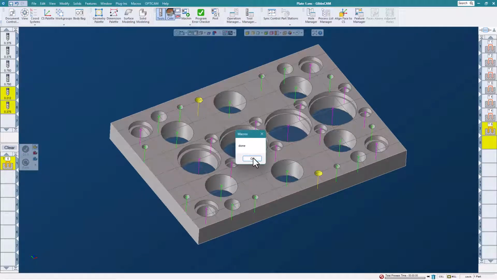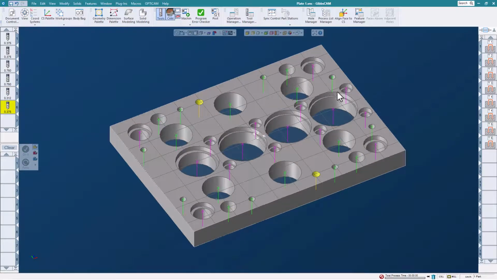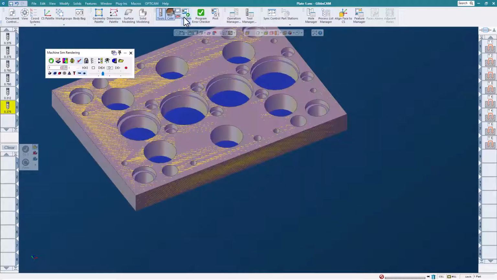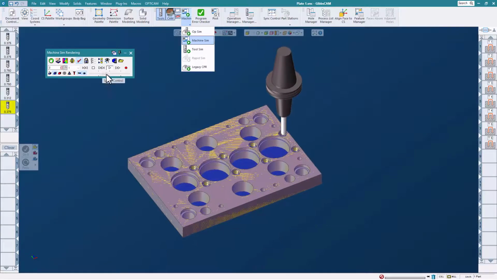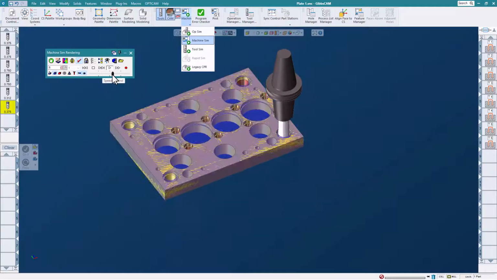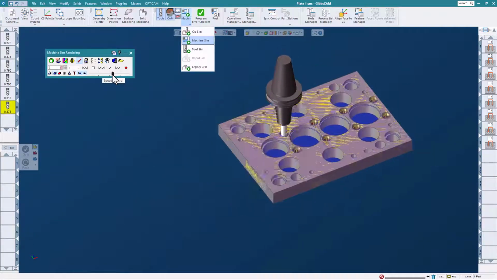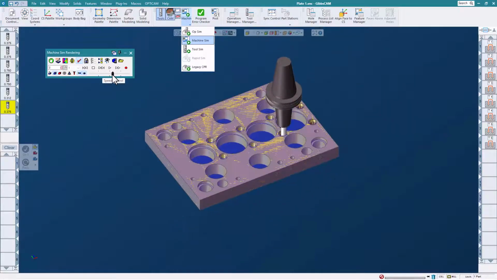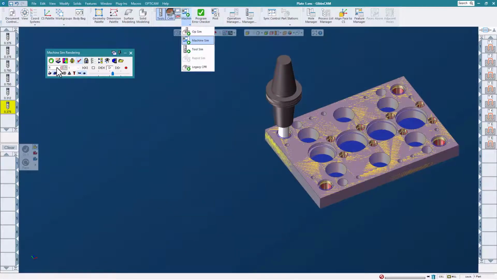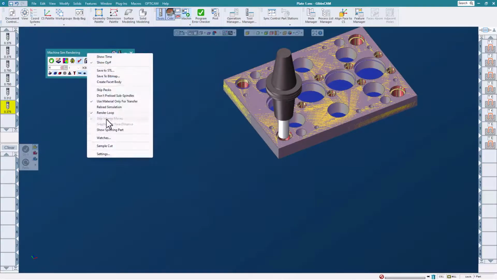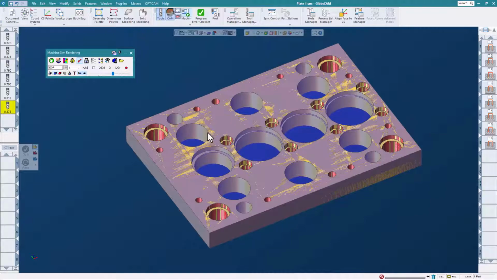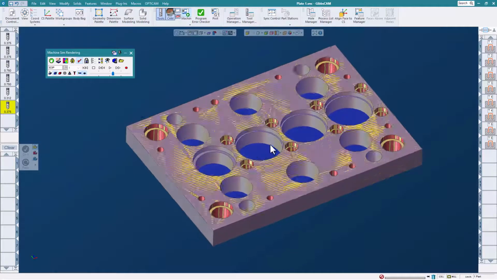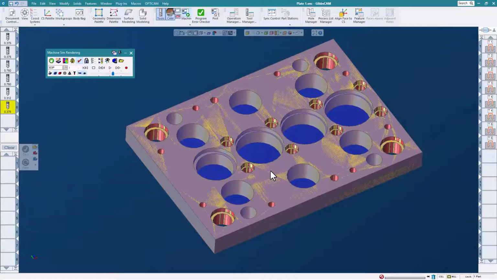And again, by selecting the groups, you can go in and we can see this machined. It's going to machine everything, come through, cut all the pockets, do all the holes, do all the drilling, do all the things that you needed to do. Oh, it's in a loop, sorry. Let's turn that loop off. That's what it was doing, it was in a loop. And there you go. So again, quick, easy, and pretty cool.